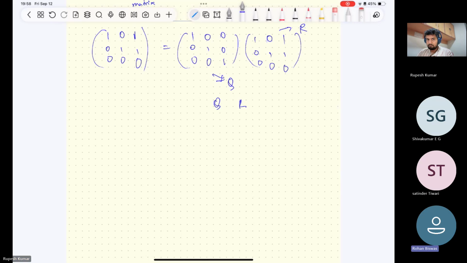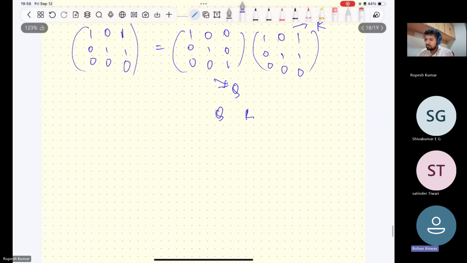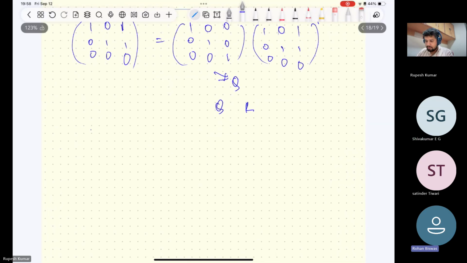Okay, so we have solved one part of it when it is square. When it is square, we can say that it is always possible to do QR decomposition. What about if it is rectangular? Let's say 3 by 5 or 5 by 3. Was this covered in the lectures? Sir has only given the 3 by 3 case, but the question that you have given doesn't mention 3 by 3 or a square matrix. So it asks in general whether QR decomposition is always possible or not.